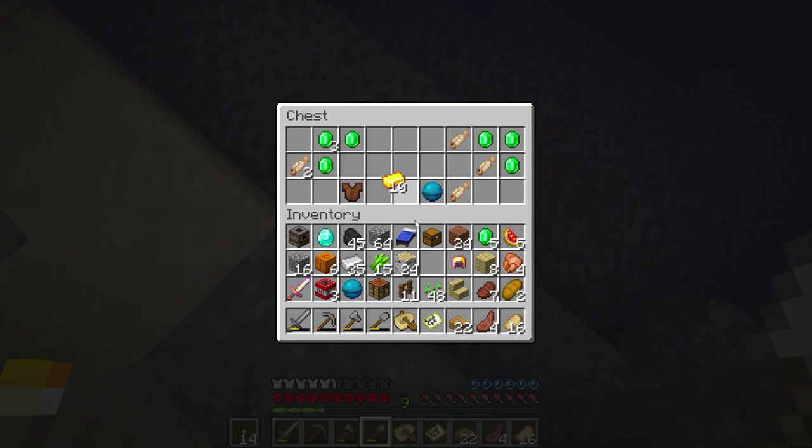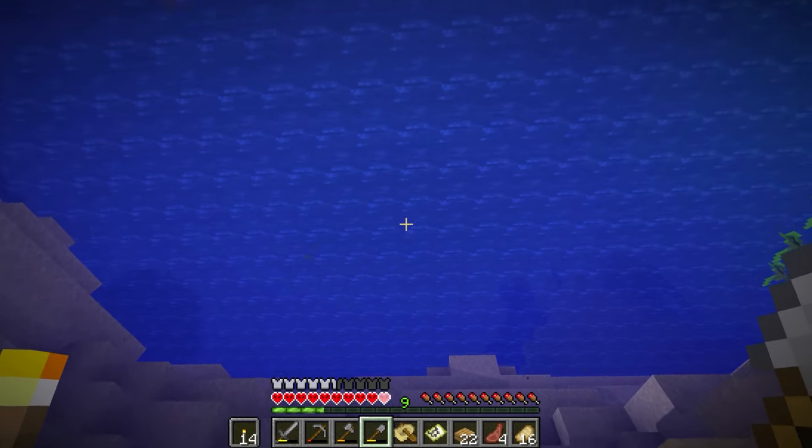Dude, we have so much iron. Oh, we have so many emeralds. We need to go trade, dude. We need to go trade. What can I throw away? I don't need stairs. The Heart of the Sea, can these stack? They do stack. Okay, cool.